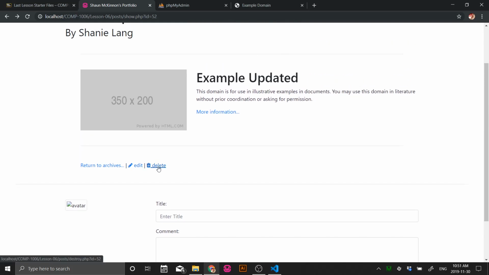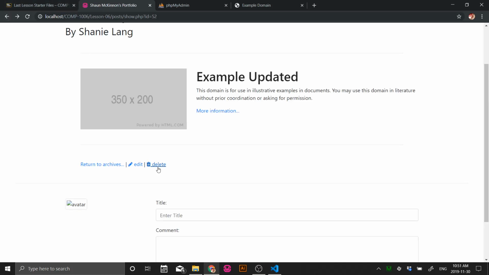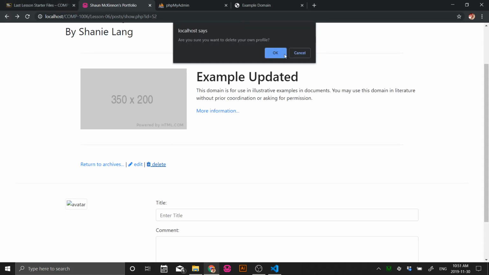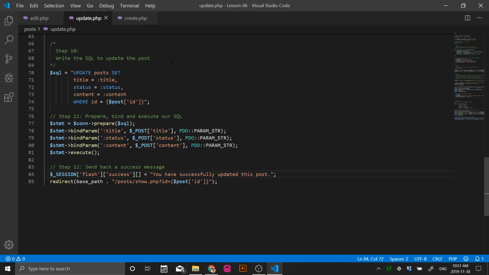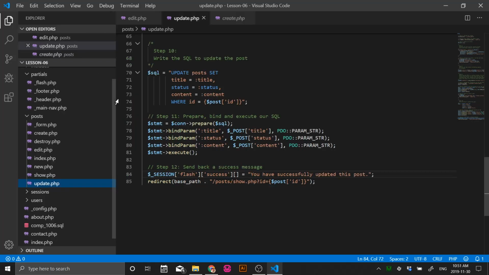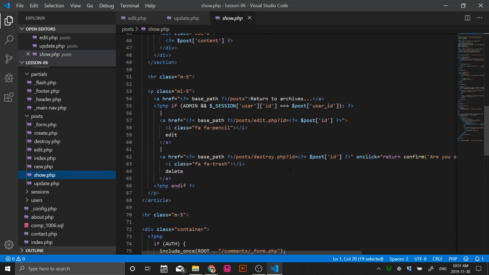Our last bit is to delete. Are you sure you want to delete your own profile? Yes, I am. Oh, no, that's not right. Even that delete statement's wrong, actually. What? No. That's weird. Let's open up the page responsible for that. So that's show.php. That was definitely a copy and paste error.